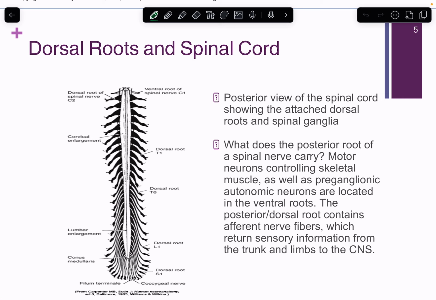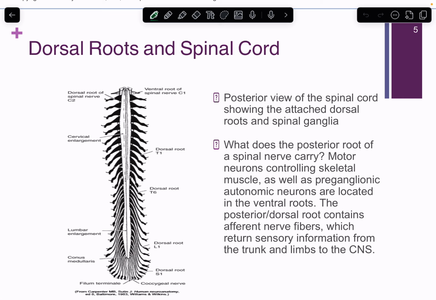There could also be radiculopathy, often caused by compression or injury to the nerve root, which can lead to pain and sensory deficits in the areas supplied by the affected dorsal root. This is common in conditions like a herniated disc or spinal stenosis, where the root may be compressed. There's also what we call dorsal root ganglion pathology. Infections like shingles, herpes zoster, can affect the dorsal root ganglion, leading to painful segmental skin eruptions along the affected dermatome.